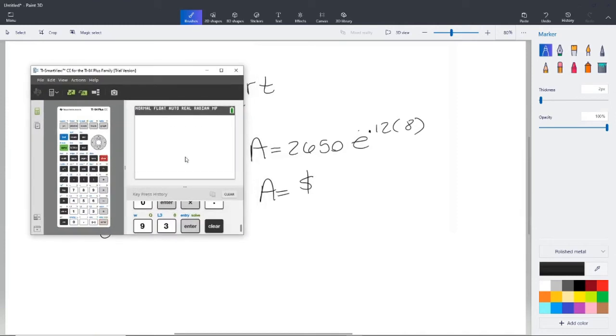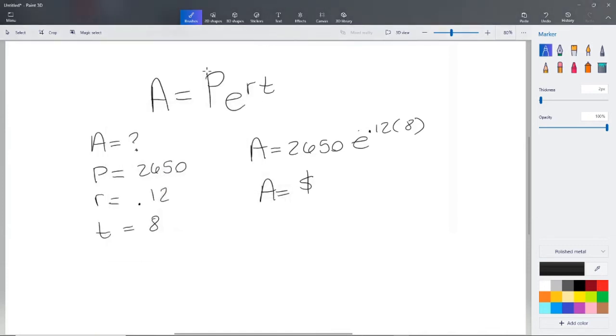All right, so I'm going to start this one with E. So I'm going to start with second and ln, and it says E to what power do you want? And I say 0.12 times 8. I get that answer, and then I can say times $26.50. And in this case, $6,920, $6,921, since our change on our decimal here as the 5 affects the 9, which then affects the other 9, which says $6,921.